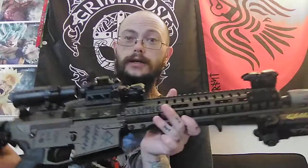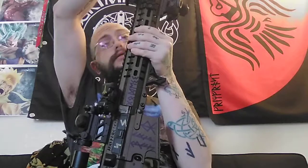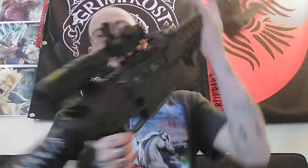Now, because of the way this gun is built, it doesn't actually have a stock — this is a brace. So it is technically considered a pistol, not an actual rifle, based on the overall length. I'll go ahead and take this off to actually show you guys, because with it on there it shows a little bit extra. But even without it, this is just a sexy gun — that's why I named her Freya, the Queen of the Gods.